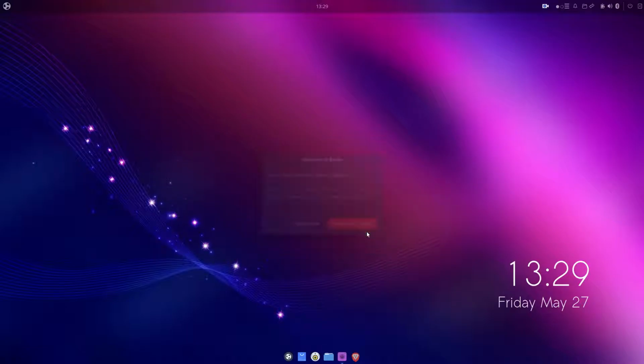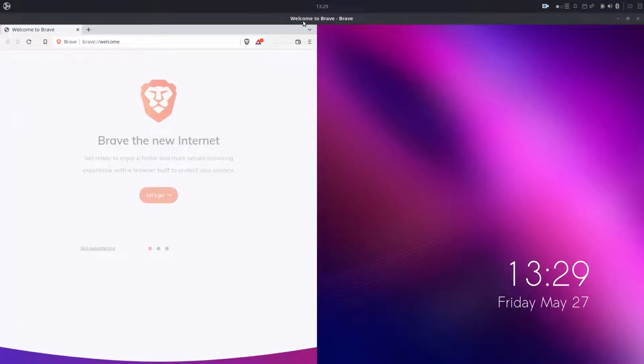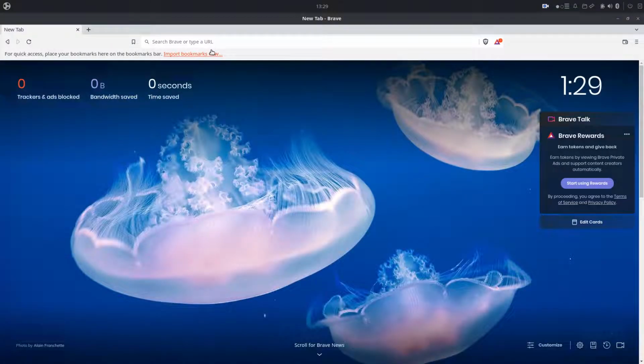And we're going to set Brave as the default. It'll annoy you about importing things at first. Even if you skip the welcome tour, it's going to ask you to import your bookmarks, but that's fine. Just import something. Hopefully you back up your bookmarks. And, well, after that, really that's it.